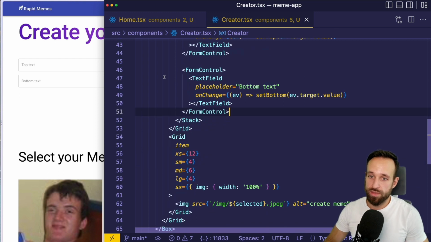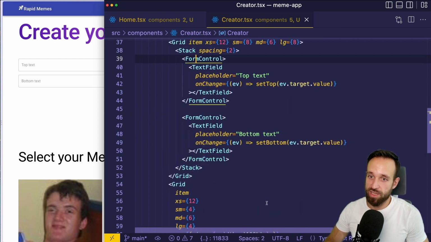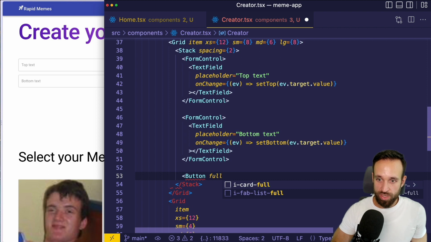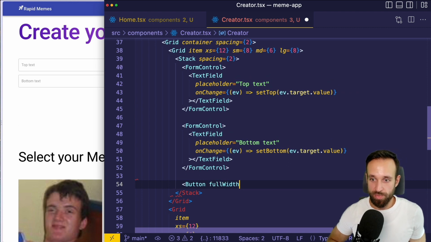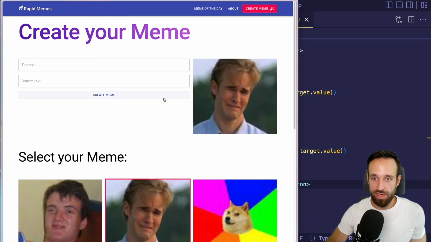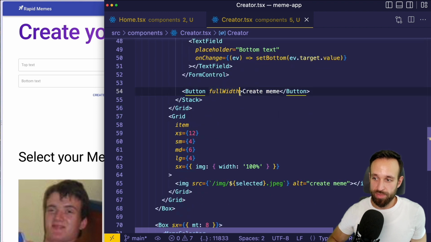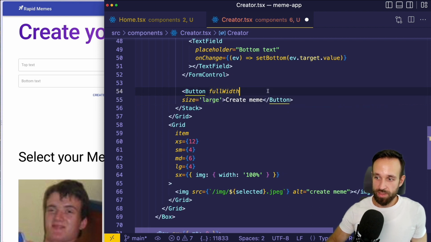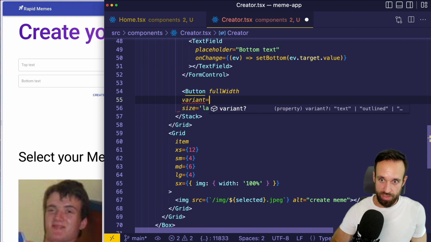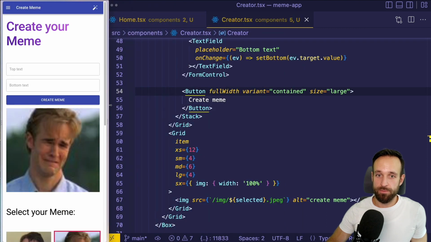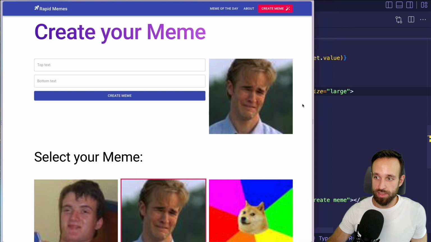Now next to this, this is all coming by default from the stack layout. We can just throw in different items into the stack, and because we defined the spacing, this just works. For the button, we actually also want to use full, come on, just add the import. The full width version of the button. And we're going to call this create meme. Let's see, okay, it displays in here. However, I'll probably want to give this a bit more styling. So let's say size should be large, and actually variant should be contained. So we got a bit bigger button, and again, works on all the screens nicely.